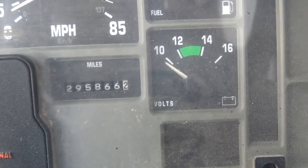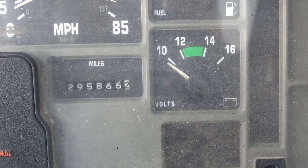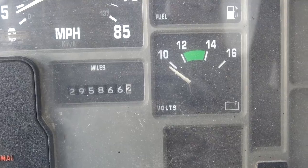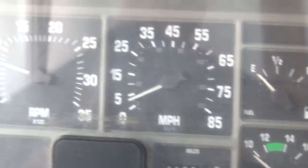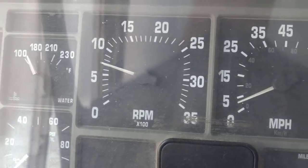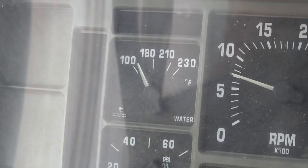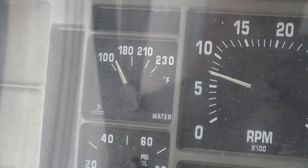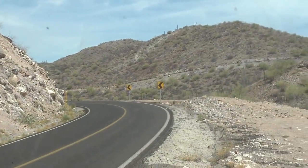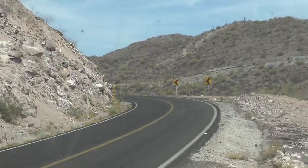I'd have to look at the math — I don't remember exactly what the number was beforehand — but it looks like about six miles. It performed well. It got up to about 215, and I decided I wasn't going to pull this hill and risk it when I had a pullover spot. You don't know where your pullover spots are.